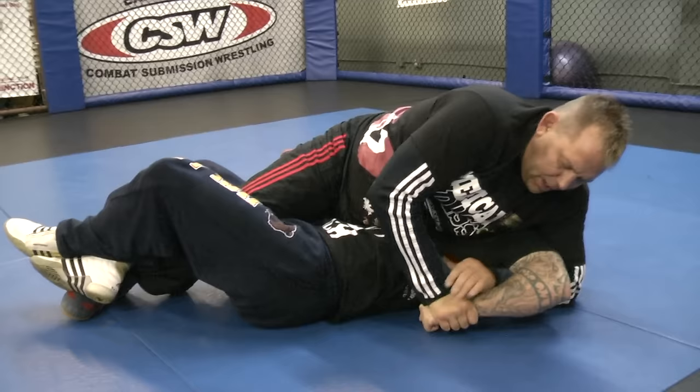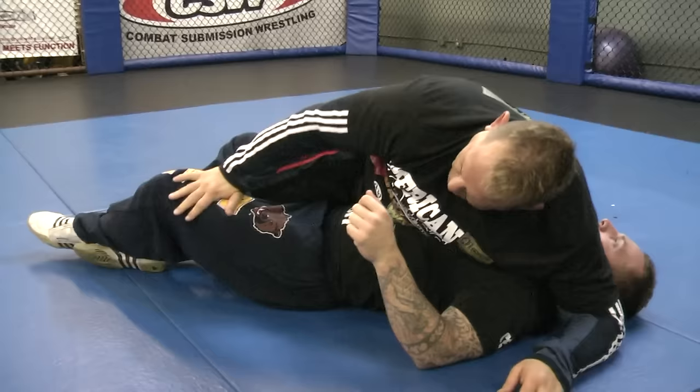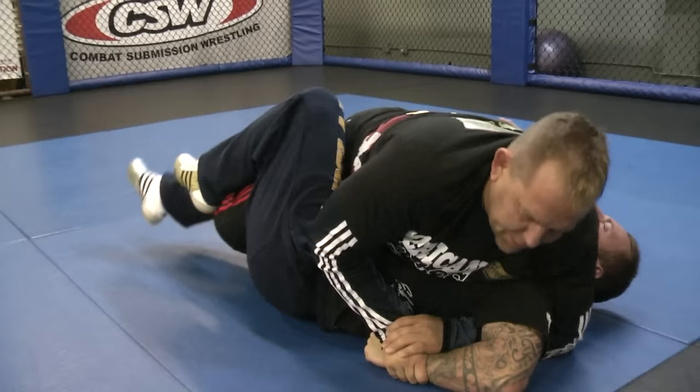Now I bring my left knee tight to his body and I walk his body over. One more time: push, he defends, defend, defend. Take it here. Perfect. Now knee tight, walk the body, weight over. Number two: fall back, now rip it up high. Okay, those are two options.